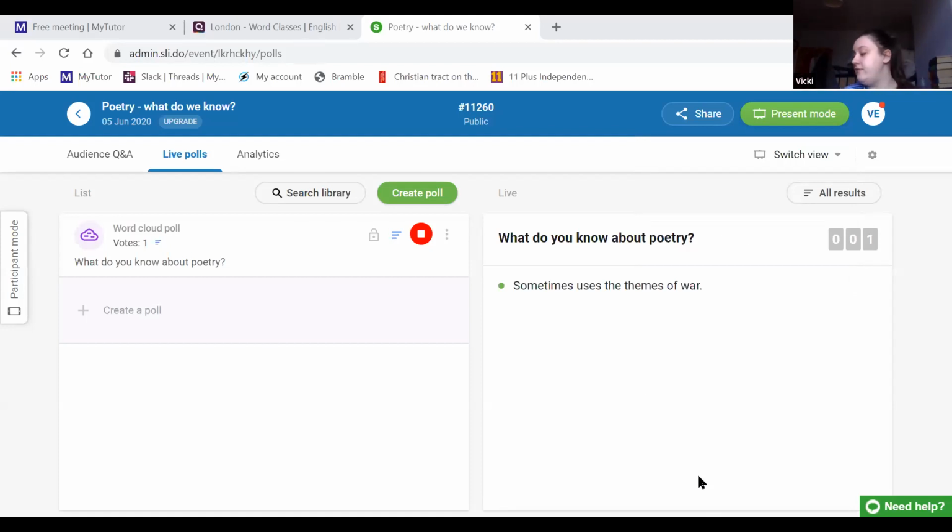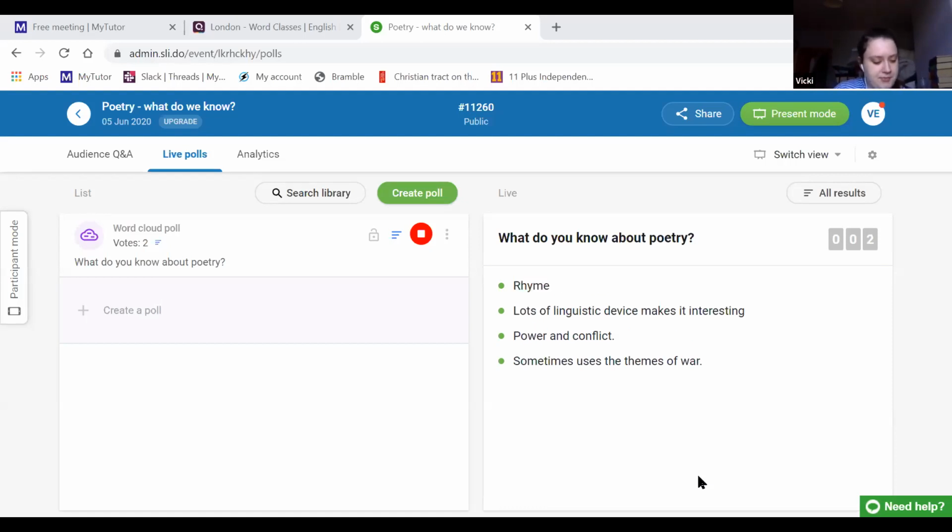So we've got sometimes used as a theme of war. Yeah, absolutely. We've been looking at the Power and Conflict bundle on AQA at the moment, so a lot of them do have themes of war. You don't see much of that in Love and Relationships. Hence you get quite a lot of war poetry, and I think war poetry is always fantastic. So what have we got in terms of war? We have Charge of the Light Brigade, Exposure, Bayonet Charge, Remains, Poppies, War Photographer, and Kamikaze. So a huge amount are based around war. Yep, rhyme, absolutely fantastic. Let's have some more of you hopping over there, please.